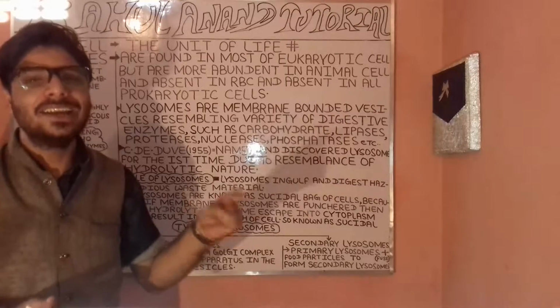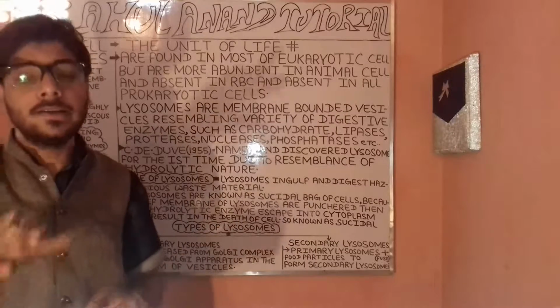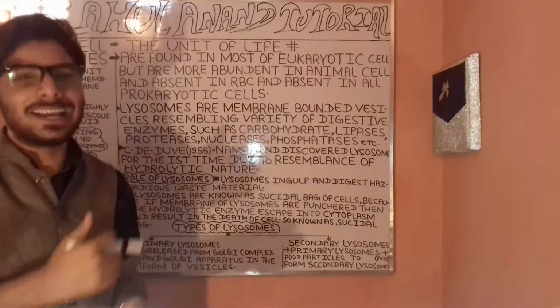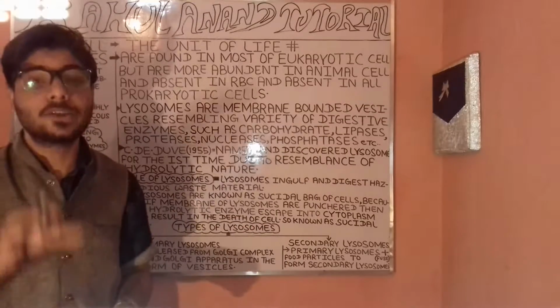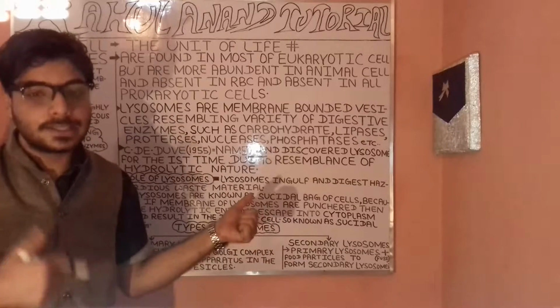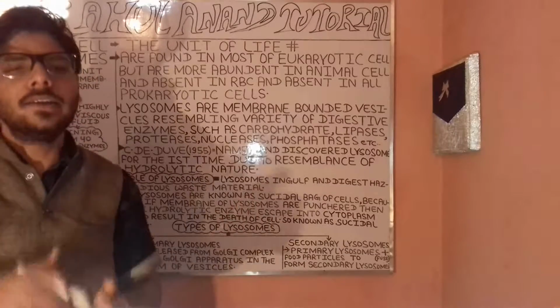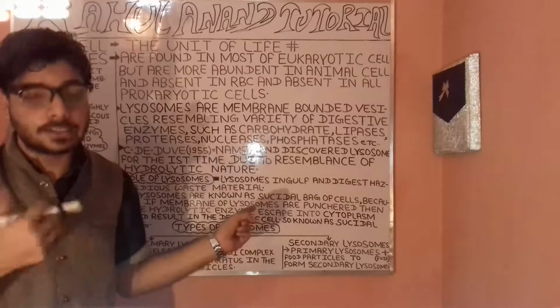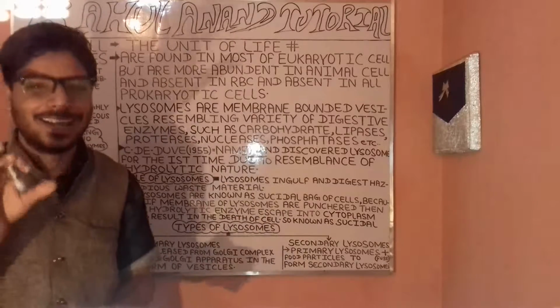With reference to the 1955, due to the presence as well as what? Because they were actually resembling the structure of the hydrolytic enzymes, thus it was given the name of what? Thus, due to these factors, because it is resembling the hydrolytic nature as well as the hydrolytic enzymes nature, it was given the name of the lysosomes.